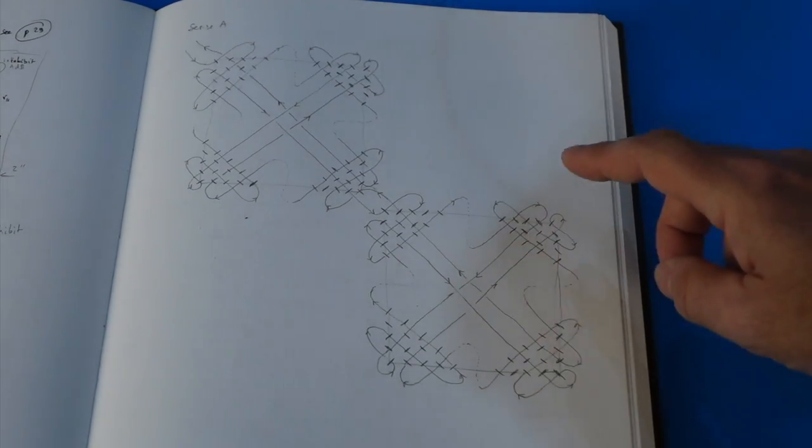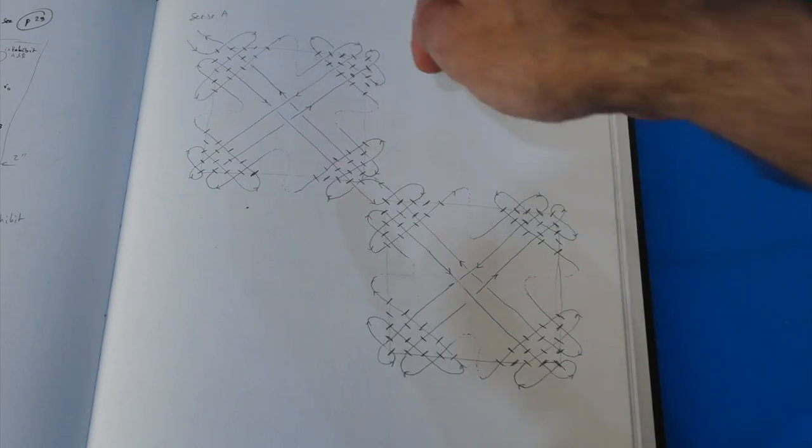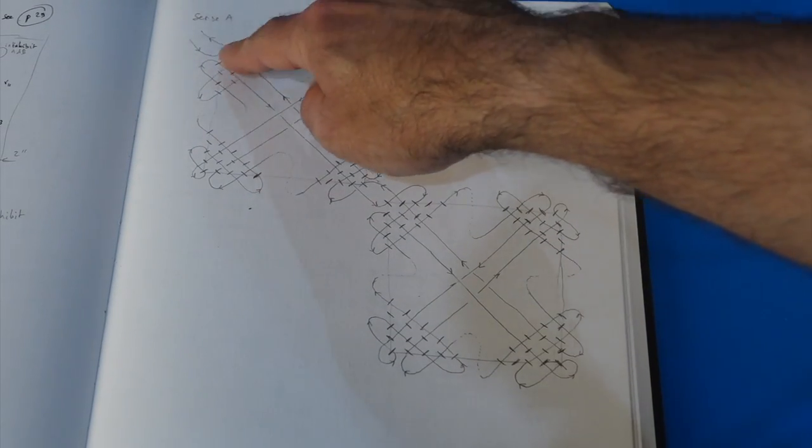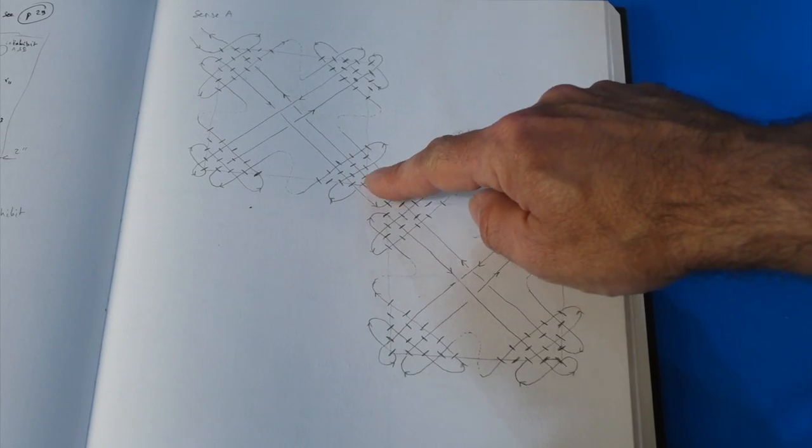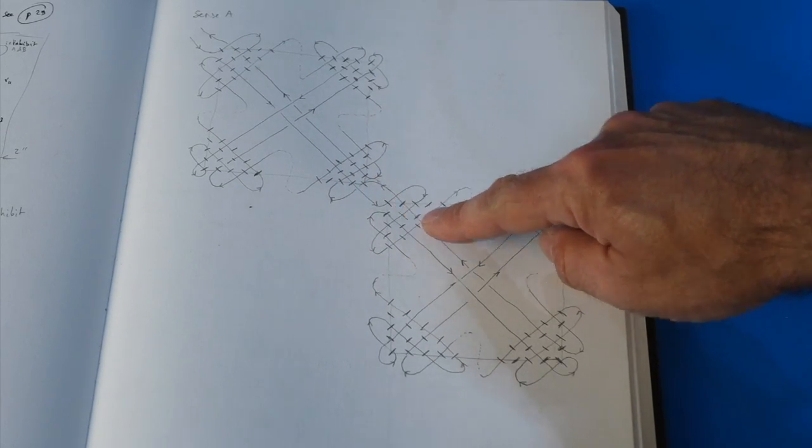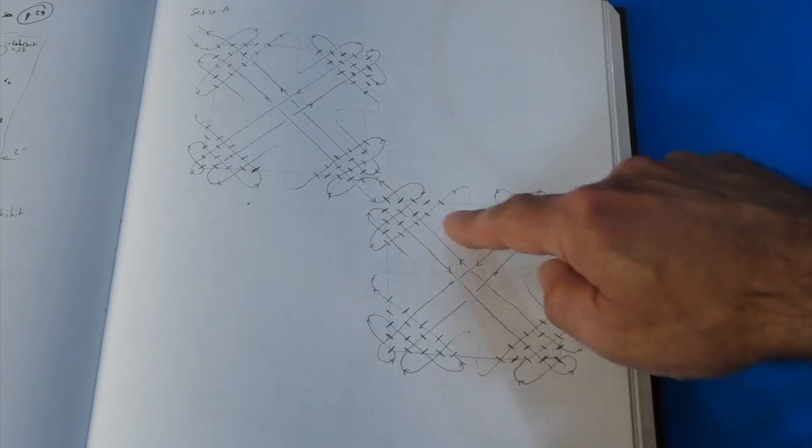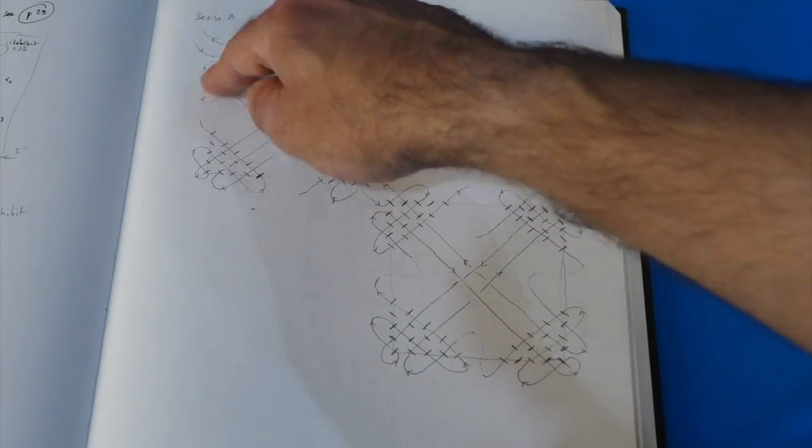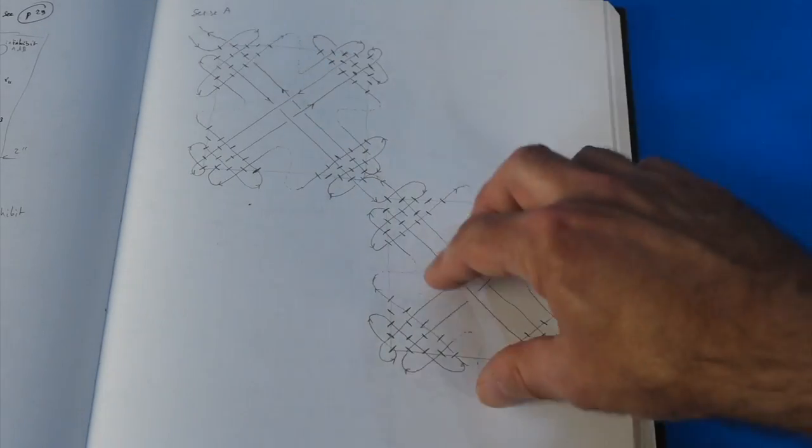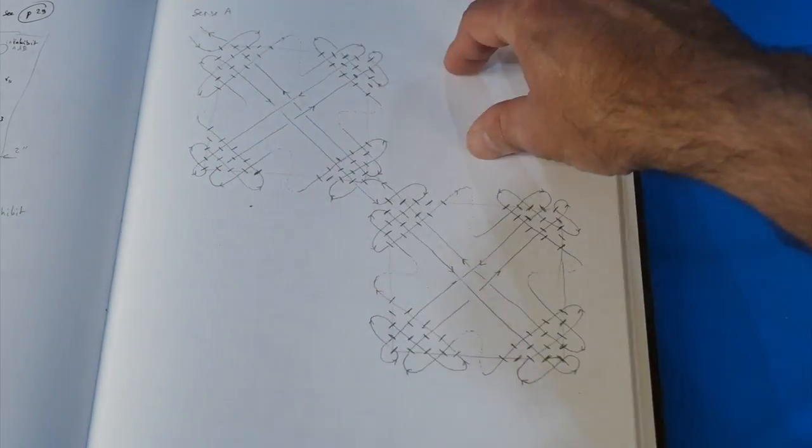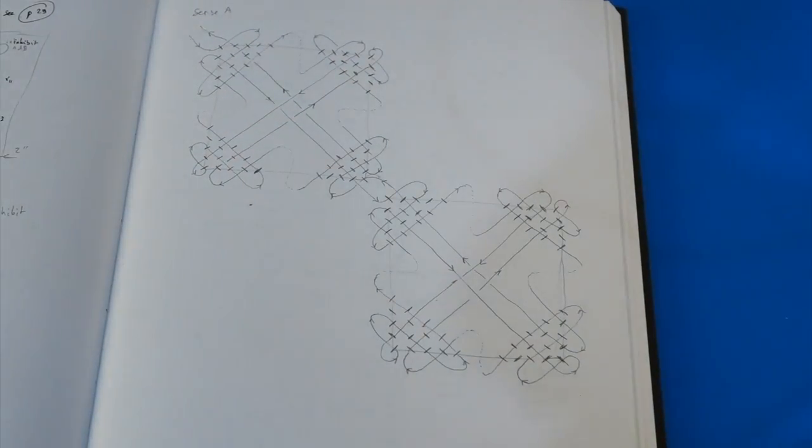It turns out there are two sense wires, there's sense A and sense B. And sense A, if you follow the wire, and you can see that it coils out half of the array, then goes in the opposite quadrant, and then it comes back and covers the rest of the array. So sense A does two sub-arrays, and sense B does another wire that does the two other sub-arrays.